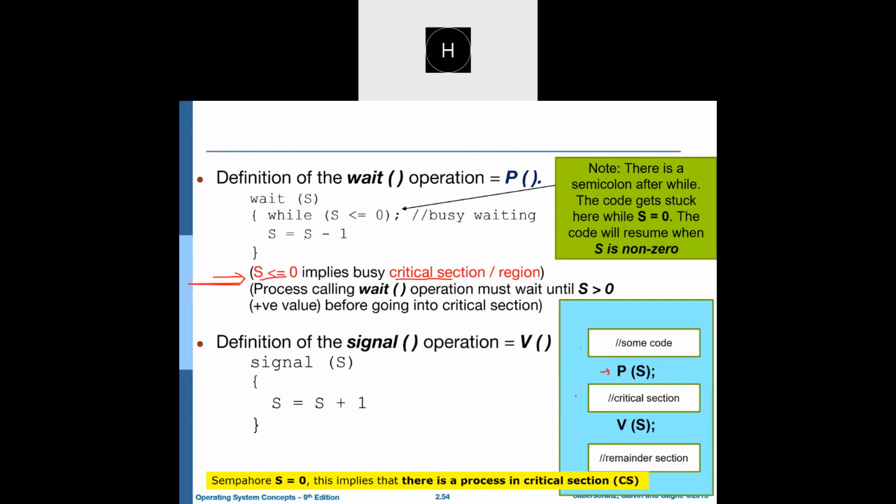Wait. While inside the wait function. Okay, wait for s here. So while this condition holds, you're going to do this one. Normally there's going to be an else from here, right? So there is another condition. Else, let's say if s is more than 0, you're going to do something else, isn't it? To do the next, or you're going to exit with this condition. This one is just an example, so it is not a full program here. Okay. Thank you.